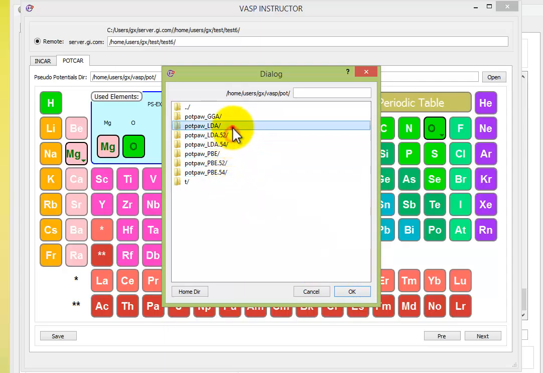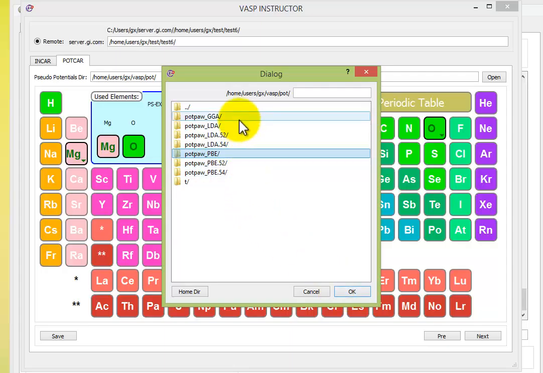The pseudopotential zipped files will be unzipped by this instructor into a subfolder with the same name. Or you can unzip the pseudopotential zip file yourself. Just remember to put them into a subfolder with the same name.